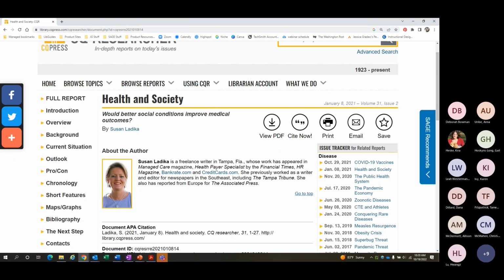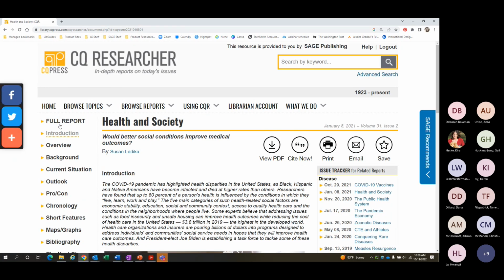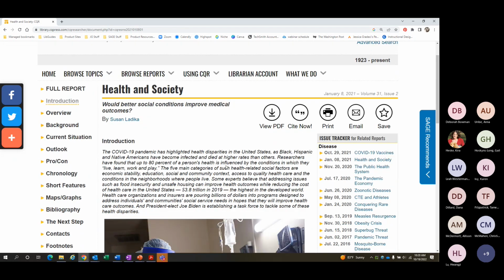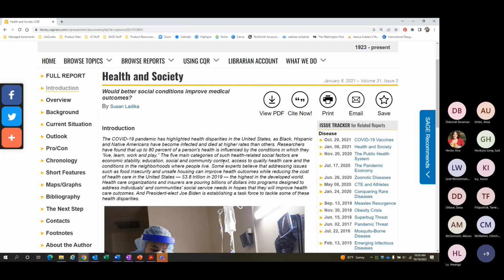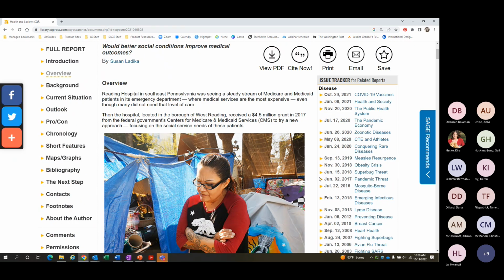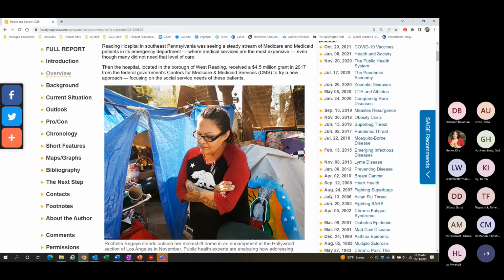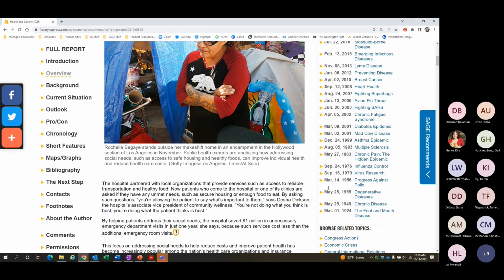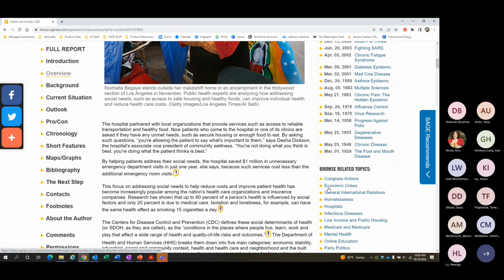So, speaking of the report menu, you'll see it over here on the left-hand side of the report. And again, it's identical in every report. So readers are always going to find the same sections and organization to every report in CQ Researcher, starting with a brief introduction, followed by an overview of the topic that highlights key points, research studies, statistics, and controversies, and explains why the readers should care about the topic. Included in the overview section are 3 different examinations of the major areas of debate surrounding the topic, with authoritative sources expressing a wide variety of views.